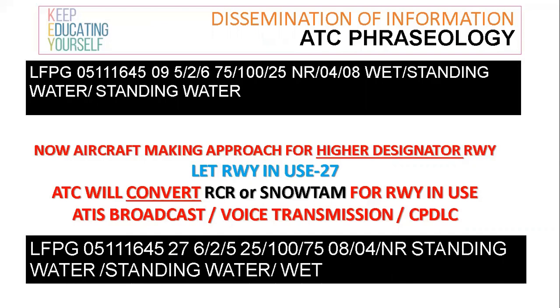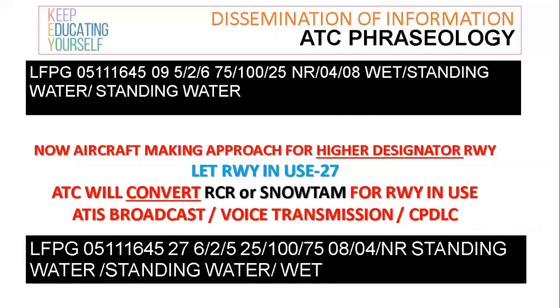As the aircraft is making an approach for the reciprocal designator, as I have told, the runway in use is now 27. ATC has to convert this runway condition report or SNOWTAM for the runway in use. Accordingly, that newly converted RCR or SNOWTAM will be broadcast on ATIS or voice transmission or CPDLC. If you see from top to bottom, the report has changed. The observation time is the same, the runway changes from 09 to 27 because the aircraft is making an approach for 27. More responsibility on ATC: he has to convert this report.